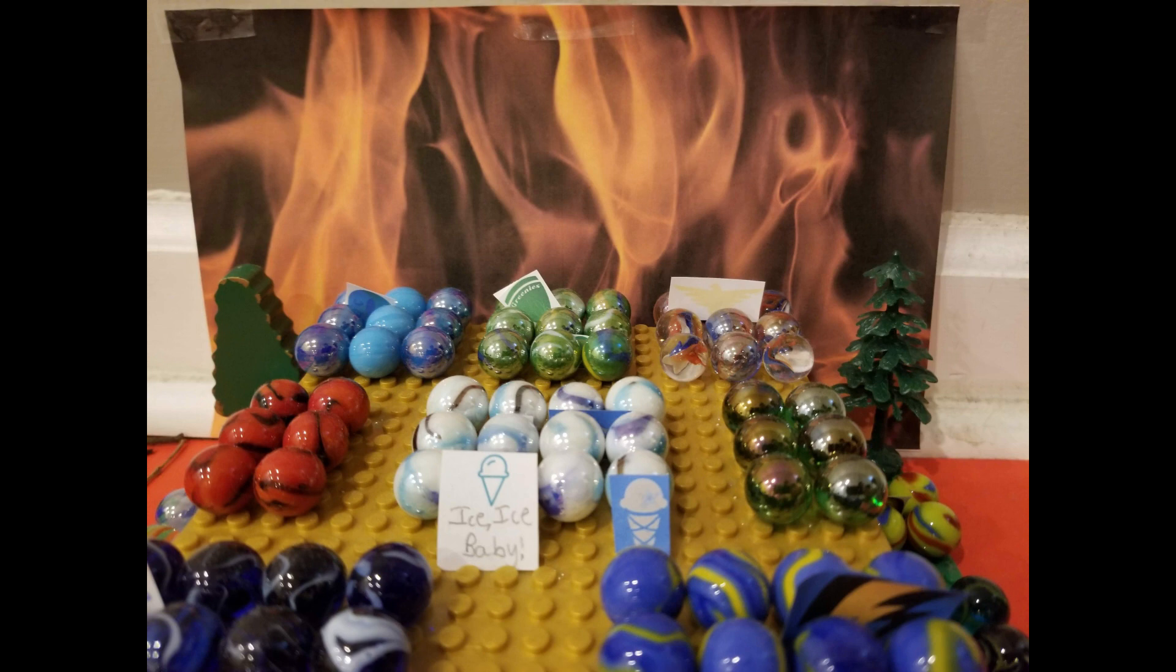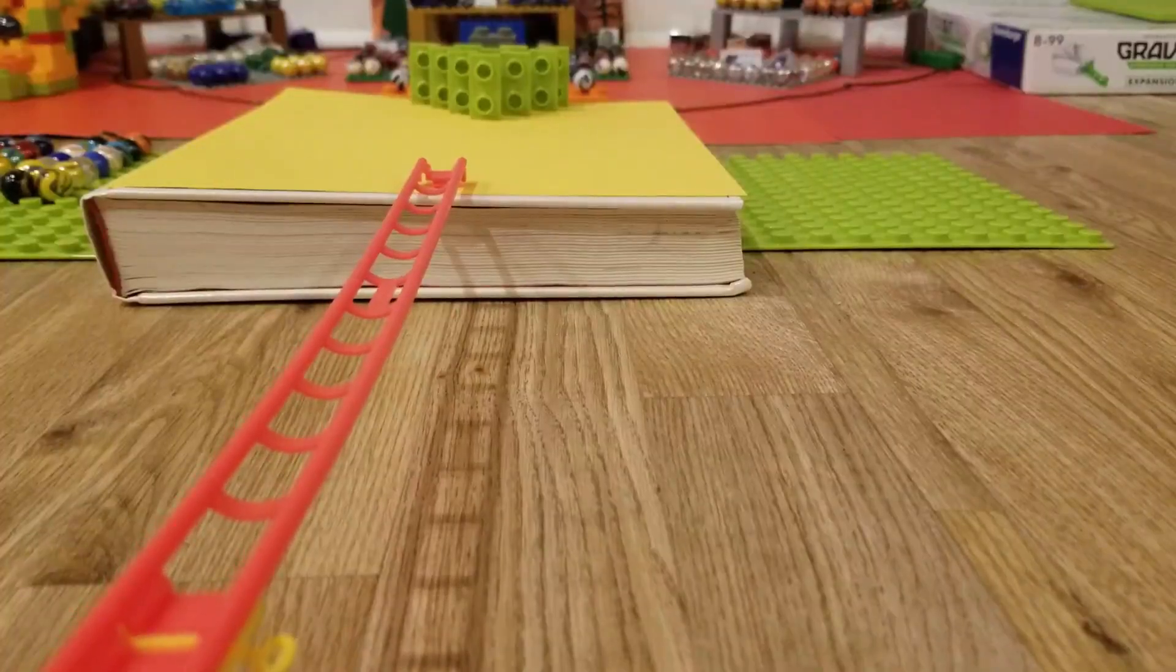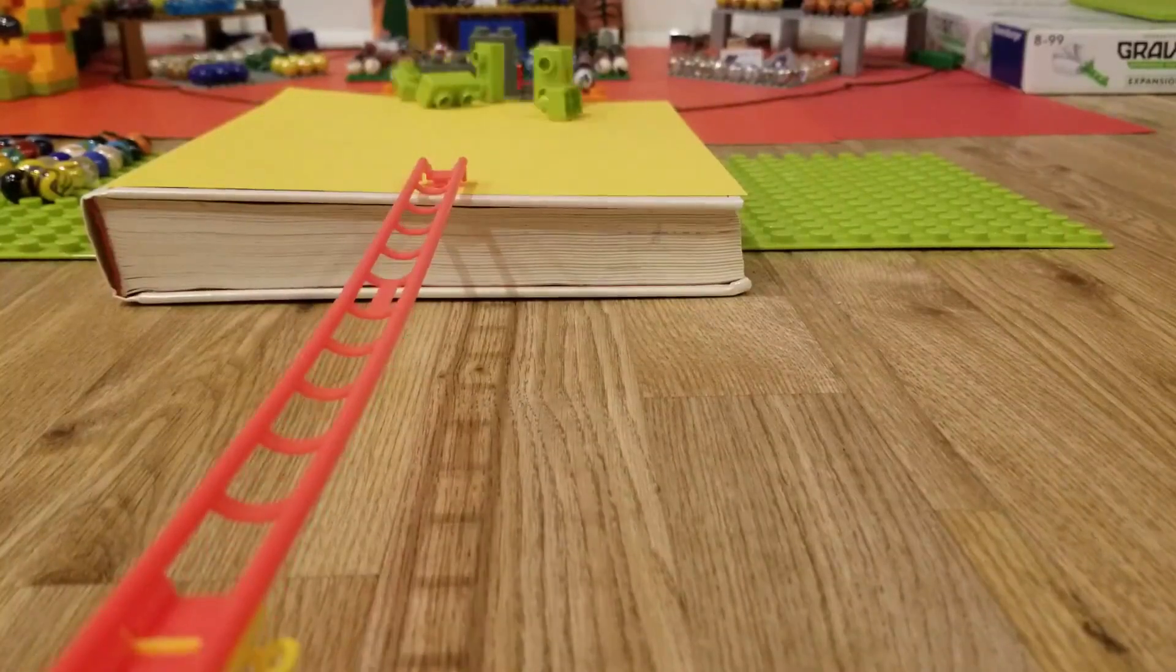Bowling is going to be a pretty long event. It's going to be scored as follows: any open frame with pins left standing will be scored as is. A spare will be 10 points plus however many was scored on the second bowl. And a strike is going to be worth 20. Each team is going to get two frames.